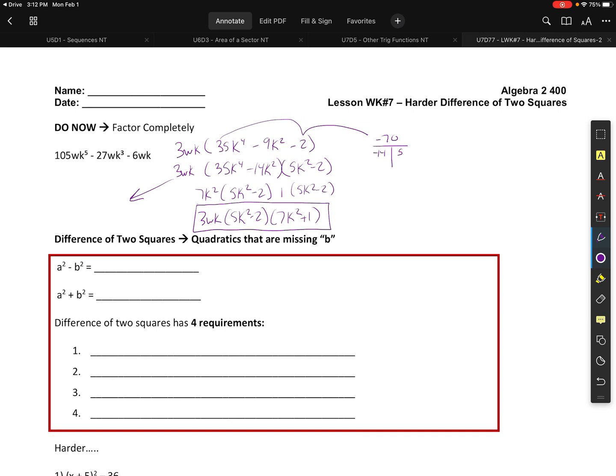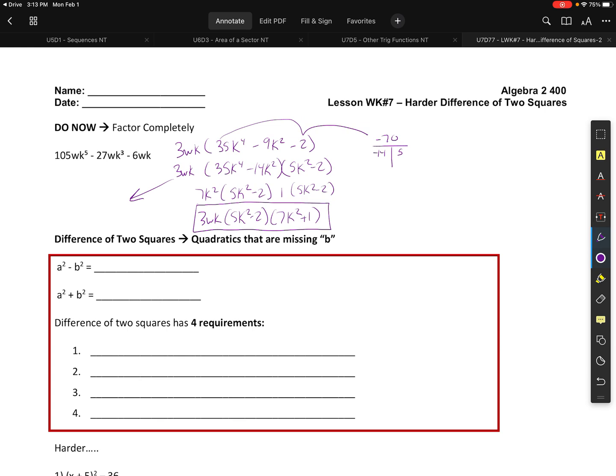Alright, so with everything, GCF, key thing, take it out. Always look for the GCF. Always ask, is the problem actually done? Can you take the problem a step further? And the last key thing, put the GCF back in front. You don't know how many people forget to put the 3WK back in front. Such a silly little thing to lose points on.